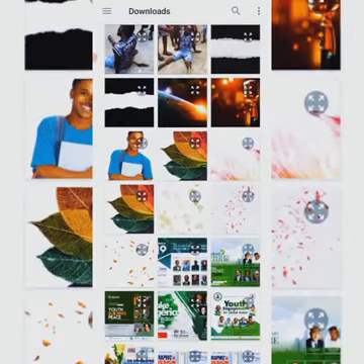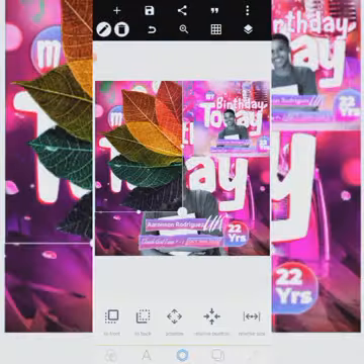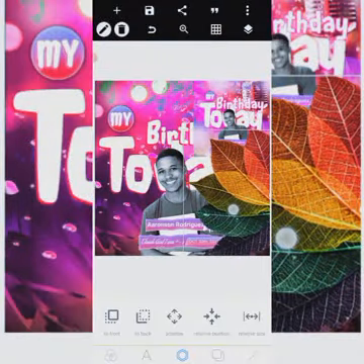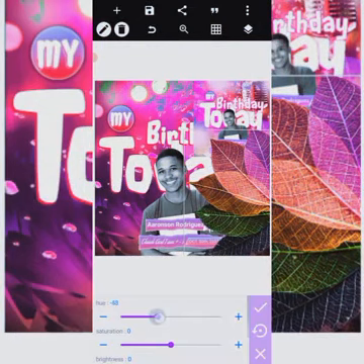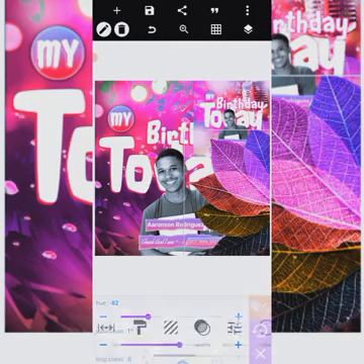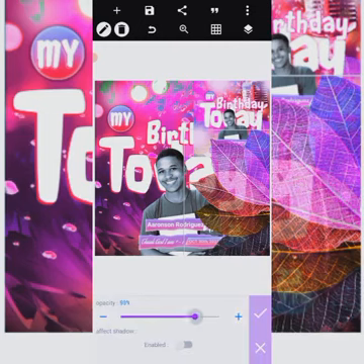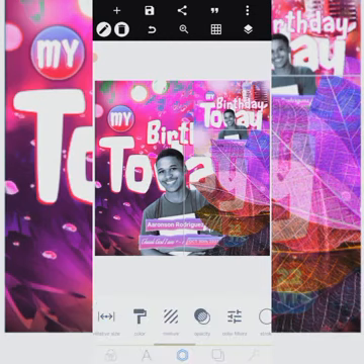I used these leaves here. So I'll position this one here. I'll go on to change the color filter. I'll be needing just pink and the bluish color. So I'll decrease the opacity now to 70, that is okay. Then I'll lock it up.